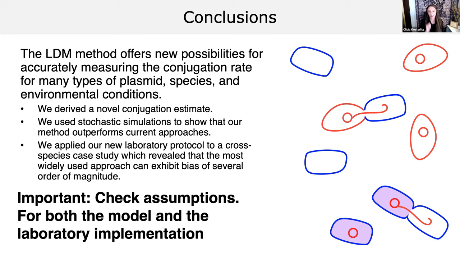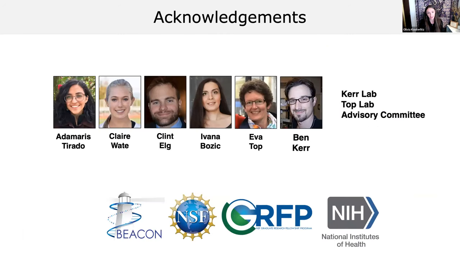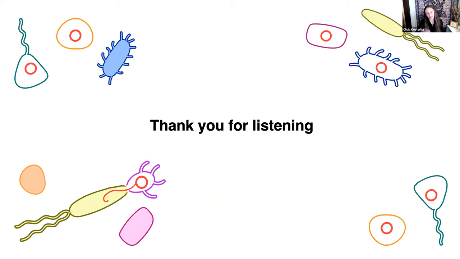Measuring conjugation rate needs to move in the direction of rigorous protocol standards — like the rigor we apply to RT-qPCR, where you check primer efficiency, use more than one reference gene, and do a concentration gradient. We need to be really confident in the estimates we're getting in the lab. I really want to thank everybody on the team for being my sounding boards, thanks to my funding sources, and thank you all for listening. Thanks to the organizers for a great week — I'm really happy to discuss anything I talked about today.